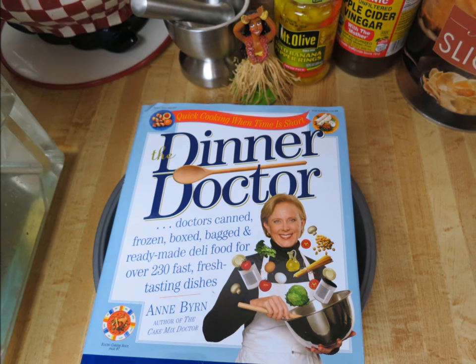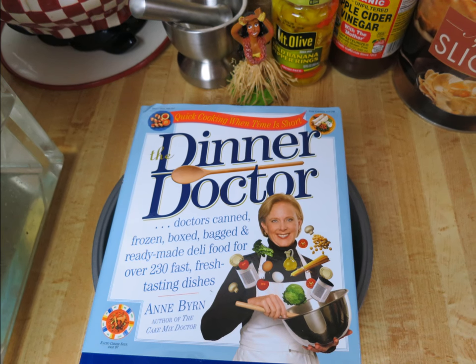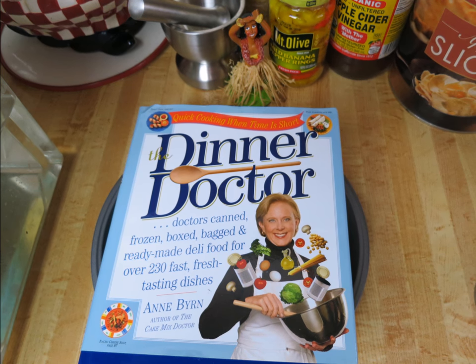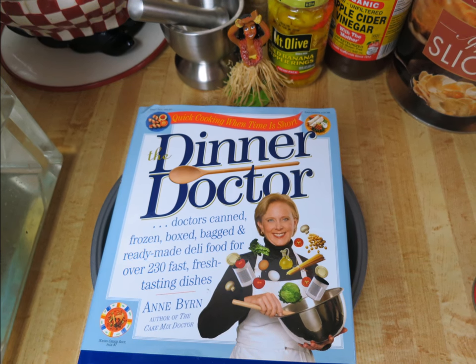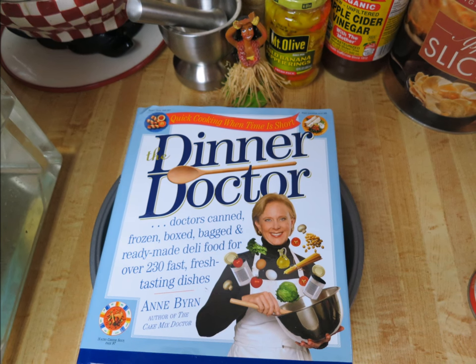I made a couple sweet pies, but she has recipes for a savory pie, like ham and cheddar. And I did an experiment. I swapped out some ingredients. I made a fish pie, and it turned out pretty good. I cooked it a little bit too long. Next time I make it, I won't cook it as long. I'll leave the recipe down below the video.